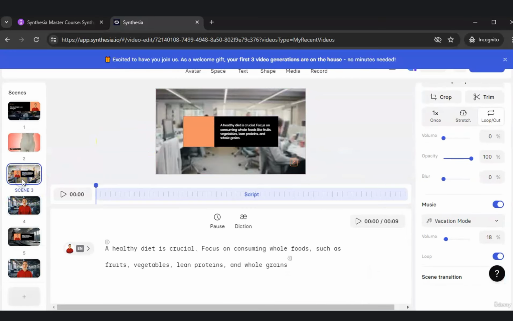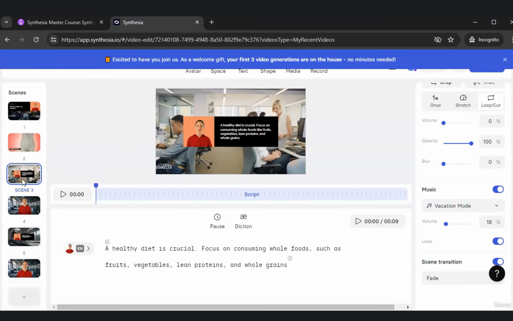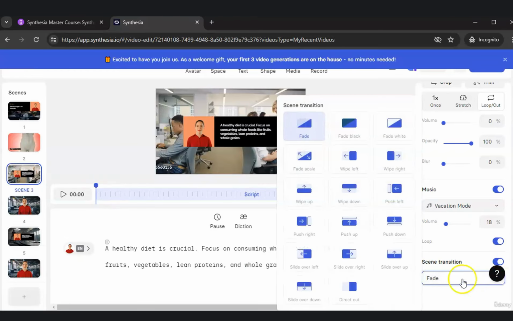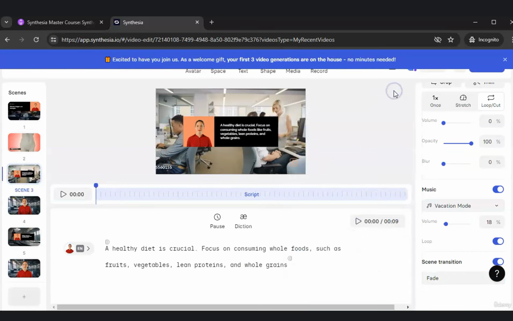So that is something you guys are going to want to pay attention to, especially with your backgrounds: what background is it fading into and what actual transition is going to look best. Definitely make sure you guys are testing this out, because it's going to make a world of difference as you guys are piecing together the different scenes in your video.